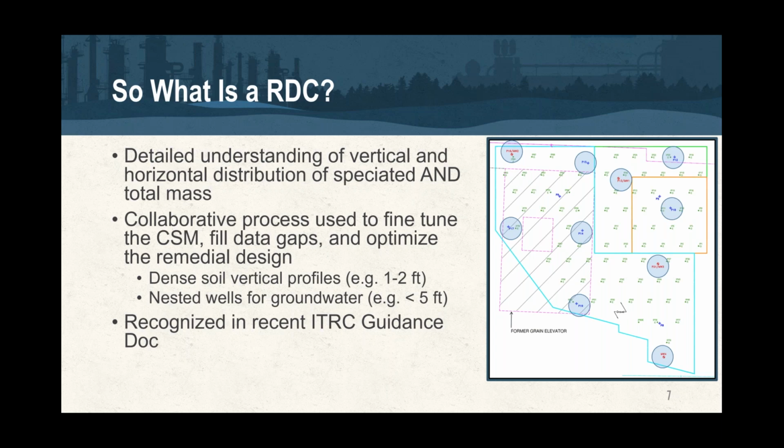And so the RDC is a collaborative process that we work with our consultant partners on to find the data gaps, fine tune the conceptual site model, and then work with them to develop a surgical remedial design. This isn't a hard and fast rule, but in general, we're grabbing soil samples every, say, 1 to 2 feet vertically. If you have any distinct lithological changes, it's always nice to have data there. We always tell our clients to err on the side of grabbing as many samples as is necessary for us to really understand what's going on at the site. So if that requires samples every 6 inches through a specific zone, please go ahead and do that.